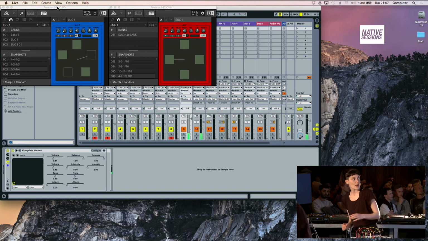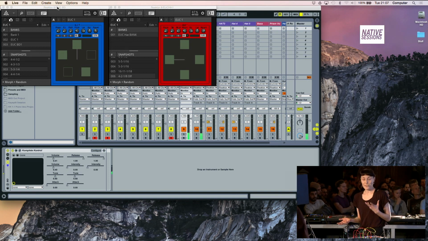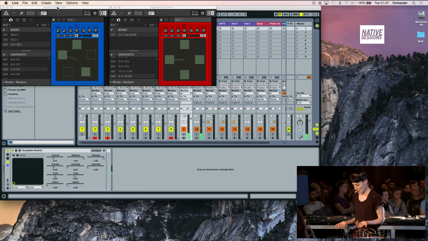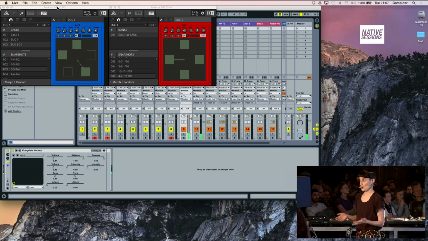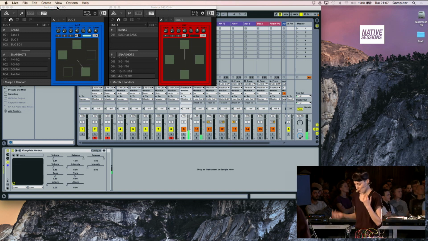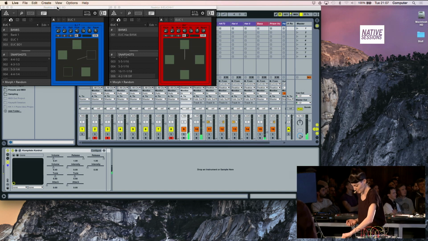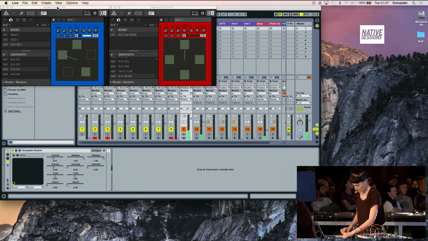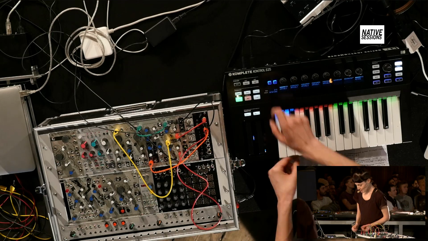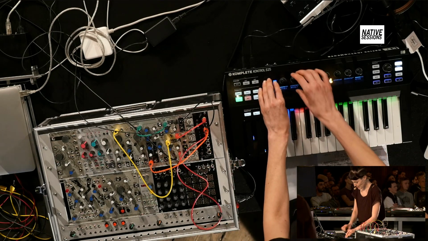So I've got that already set up. They're running at different speeds with different time divisions. That was pretty easy to do. And I've actually got this sequencer on the right going to a few different instruments, so I'm just going to start bringing them all up now. I can add some effects if I want. It's completely up to me.